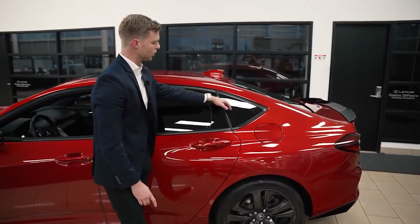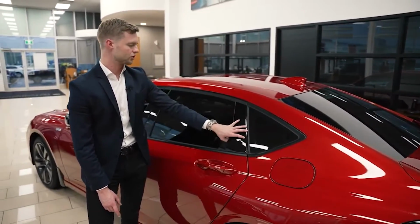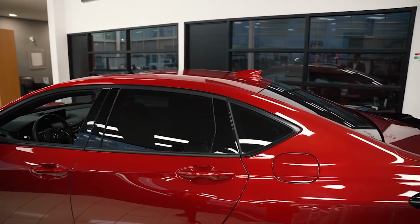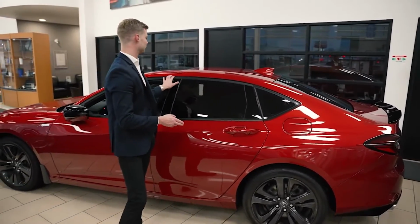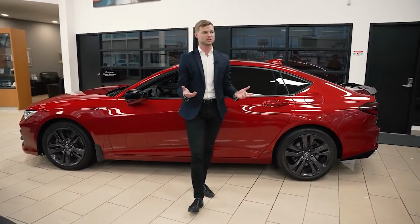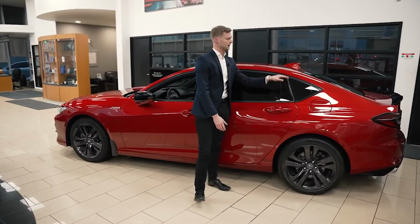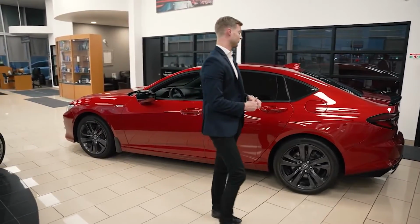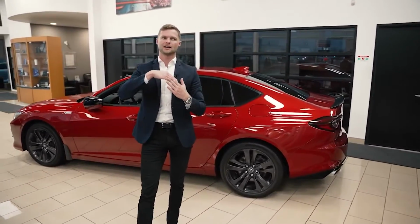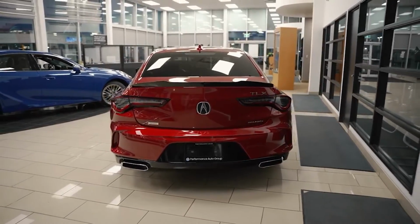You'll notice the way they've broken up the glass. As that door ends, there still is glass over top of that rear quarter panel. We have that extra pillar here, and there's a nice little angle to that pillar as well, which is painted. At the bottom, we don't have any of that textured plastic, and the trim is sort of like a rubber. It's not chrome, it's not painted, so probably pretty durable, not sure. But just overall, the styling is really nice, and the more rounded body line looks pretty sharp, and then that flows to the back. The rear windshield is not super long, it's not like a lift back. It just drops off like a normal rear glass.